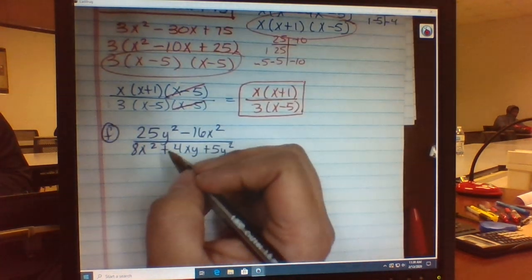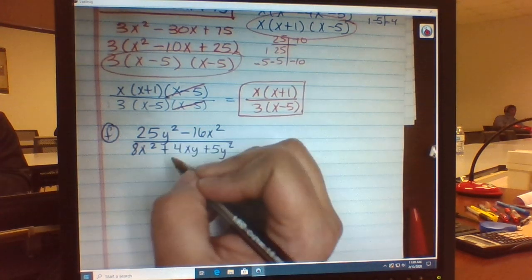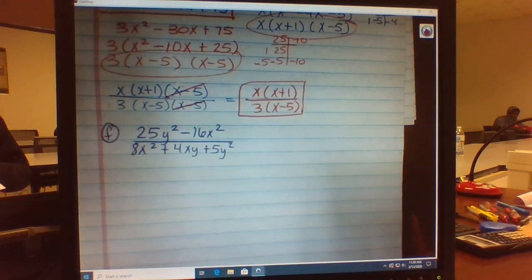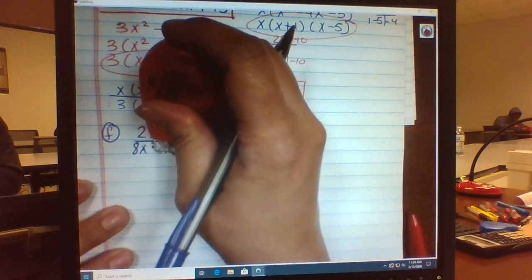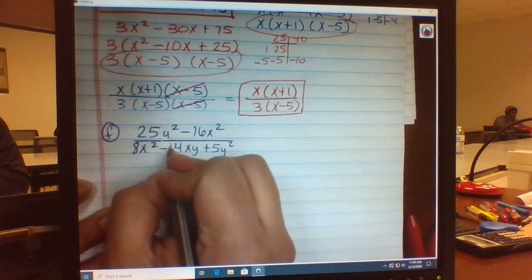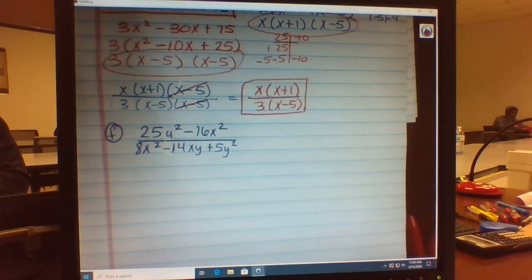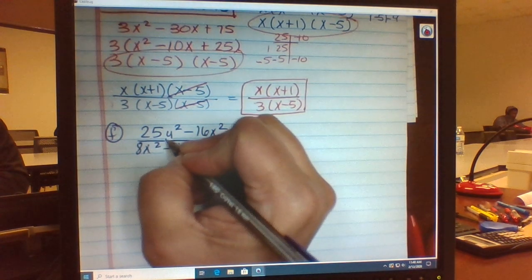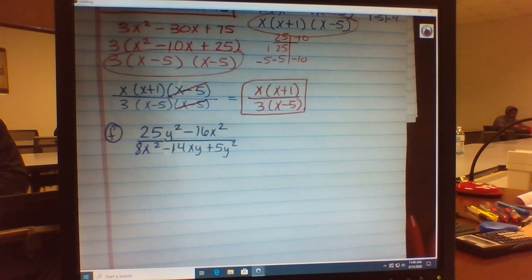And this is a 14. Yes, my bad. I wrote it together and that's why it's all crumbled up. It's a minus 14. When I wrote it on my paper, I put the minus and the 1 together and it looked like a plus 4. Minus 14. All right, so can we do anything with the top?